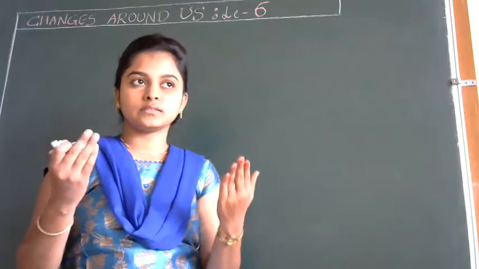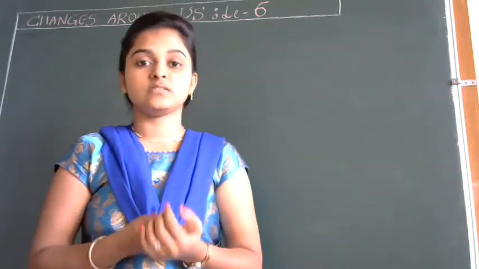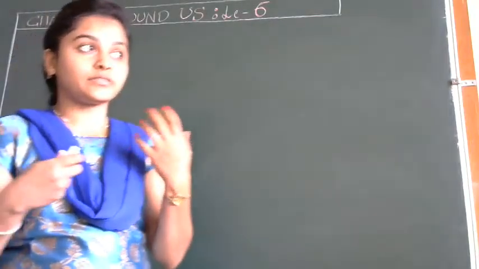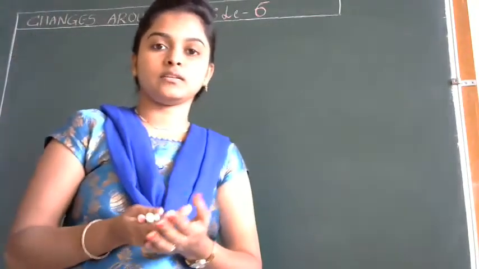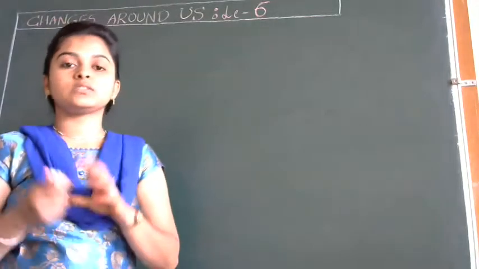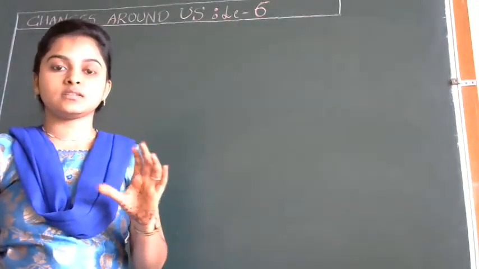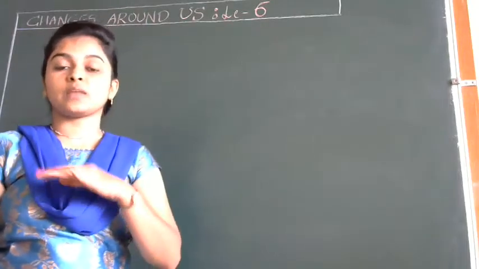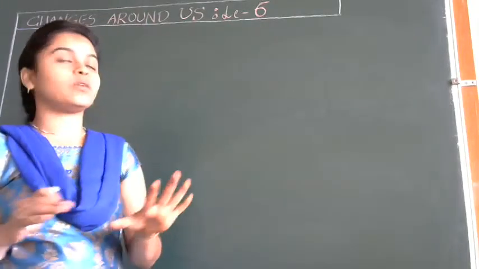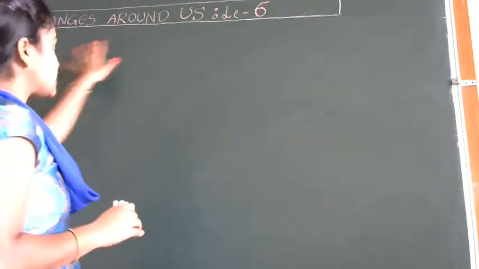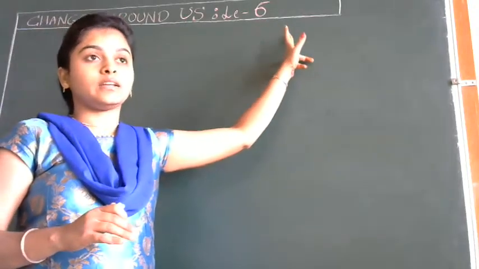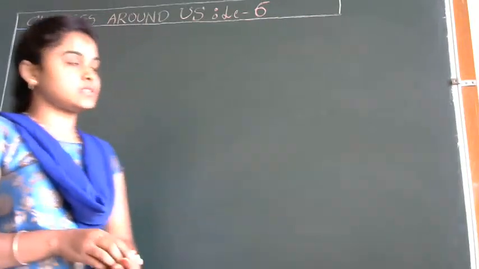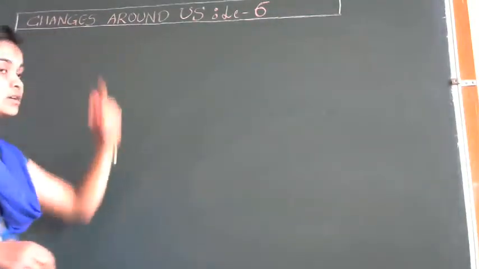You are observing changes in your day-to-day life, right? What changes you are seeing, and after the change, what product you are getting. So everything about the change: what is this change, what are the types of change, and what happens before and after change. Everything we are going to study in the lesson called Changes Around Us, and that is lesson number 6. So today let us begin with lesson number 6, Changes Around Us.